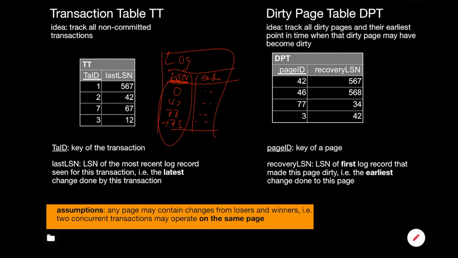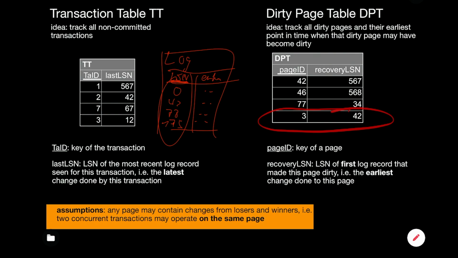In the dirty page table, the more log records you process in the algorithm, the more you will change those entries. In contrast, in this table, once you inserted a particular page, this entry here, the recovery LSN, will never be changed anymore. There are special cases where it will be changed, but in the easiest version, it's not going to be changed. So the main semantics is what an entry like this is saying.